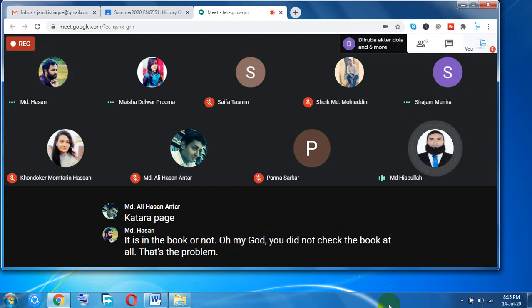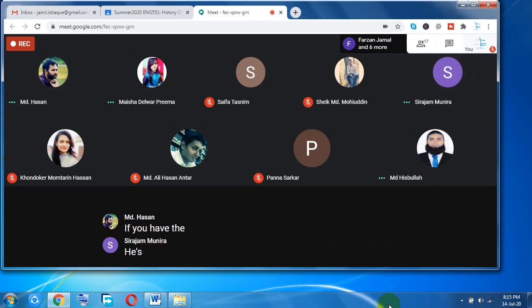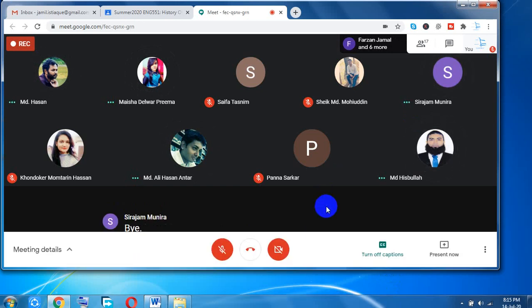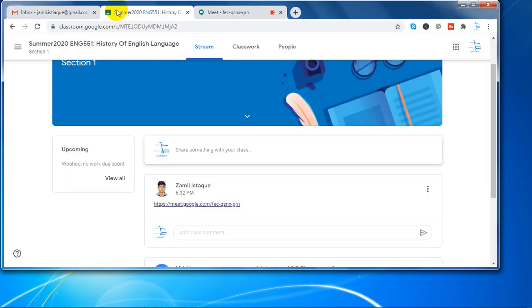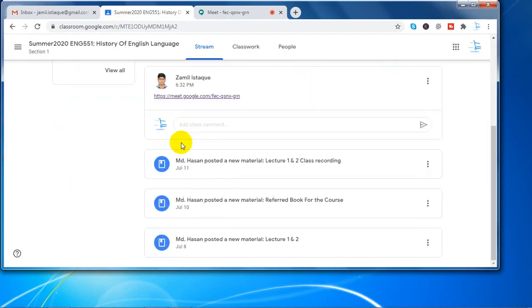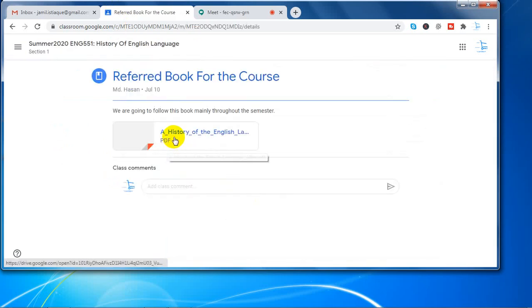That's the problem. Sir, we have checked, sir. If you have the book, yes, sir, you can read from page 1, English present and future, in the same book. The first chapter is this chapter. Okay, no problem. She can ask me if she is confused anytime. So I think the next class will be as interesting as the first class.